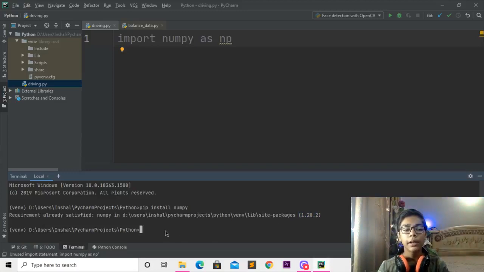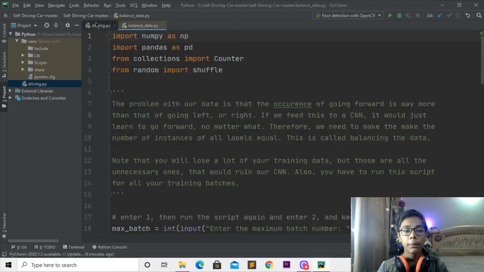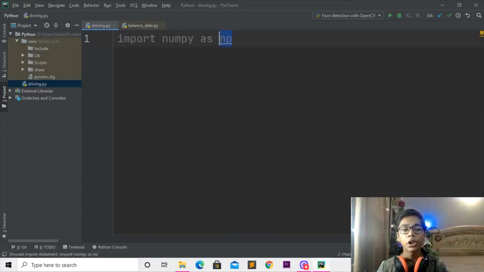You can also update that if you have it, but if you don't have it installed, just write pip install numpy to install it. You will be thinking why I've written np after it. This np is a short form of numpy, with n and p. In pandas we also import like that: import pandas as pd, because it is a short form of that. We don't have to install this separately, because it comes with numpy.